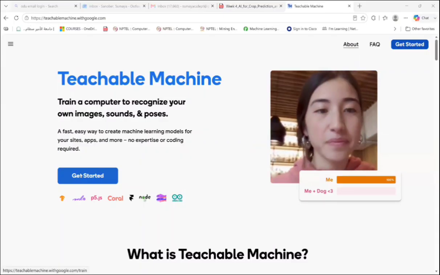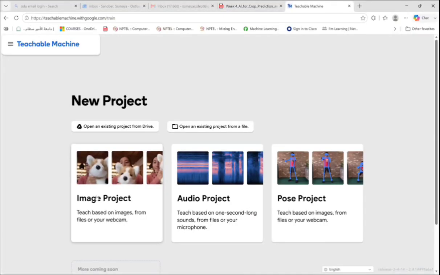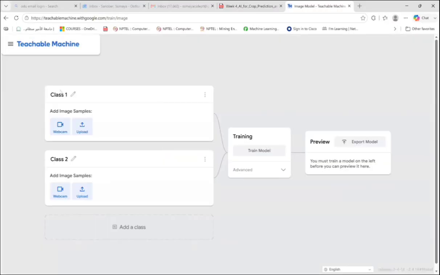Now, let me quickly take you to a place where I was talking about. So this is Get Started. I want to have an image project. I'm going to use this. So let's say this is a healthy image. Then I have another class called unhealthy image, because most of you are not very familiar with programming. This can be done with the help of a Python program, but I thought it is easier to use image training. So from outside my garden, I have taken these two leaves.